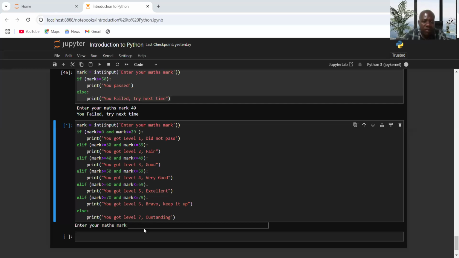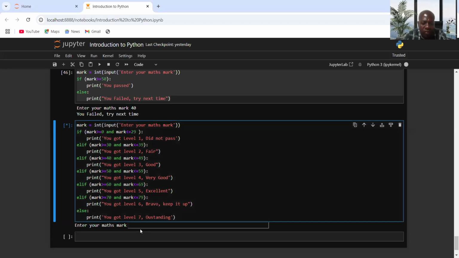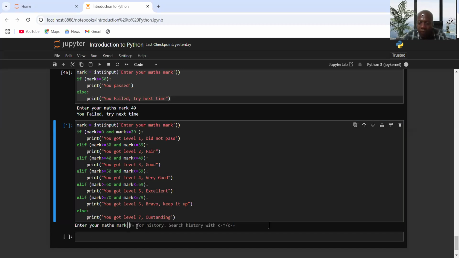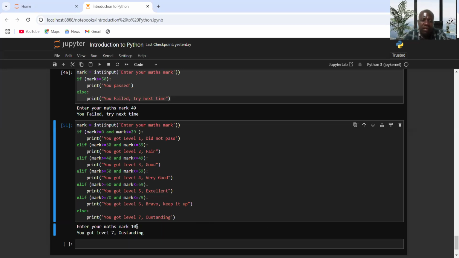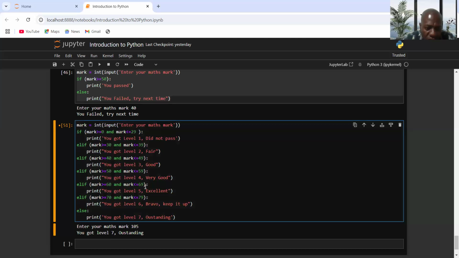Okay, guys, I apologize. I just had connection issues. I think here we need to also include something, because if, for example, Elena put marks above 100, like 105, what's going to happen here? It would say the learner got level 7. Why? Because we said any number not in the earlier ranges falls to else. So we need to give a condition to avoid that.